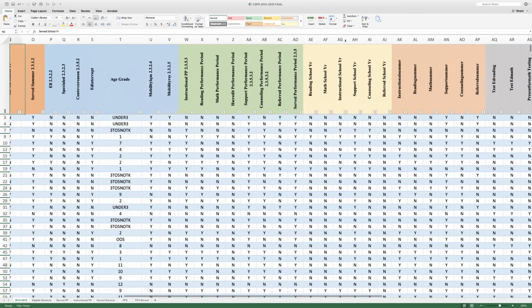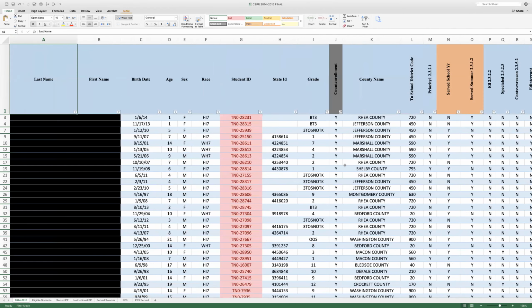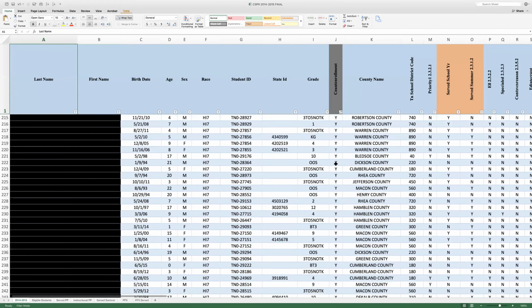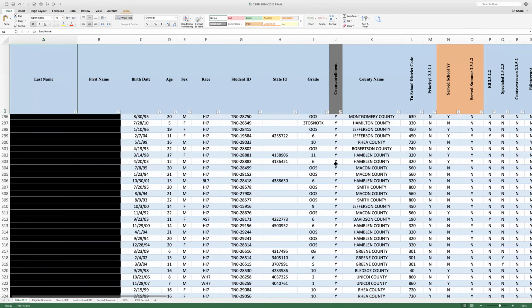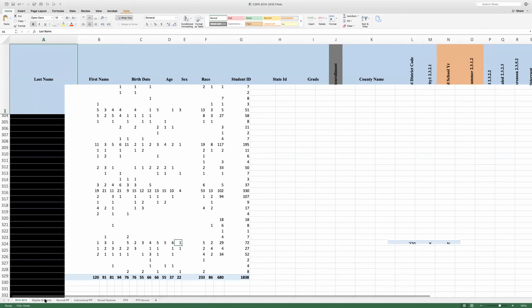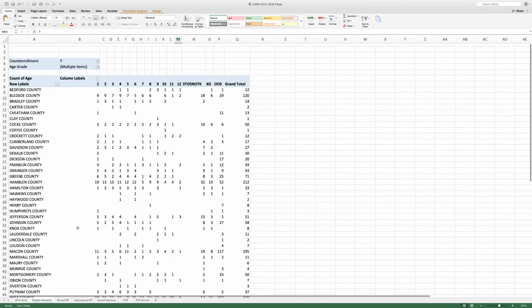And so it was absolutely a complete nightmare to try to just go to the bottom and do these counts and figure out how many yeses and how many nos. At the time, I think we had about 2,000 kids that we were working with. And so we realized, wow, with these pivot tables, we could very quickly see some totals.